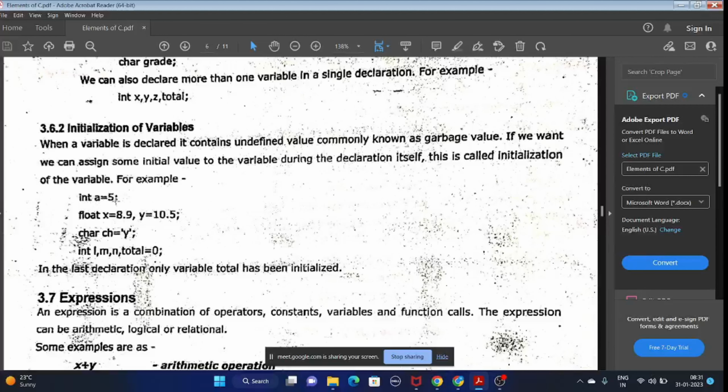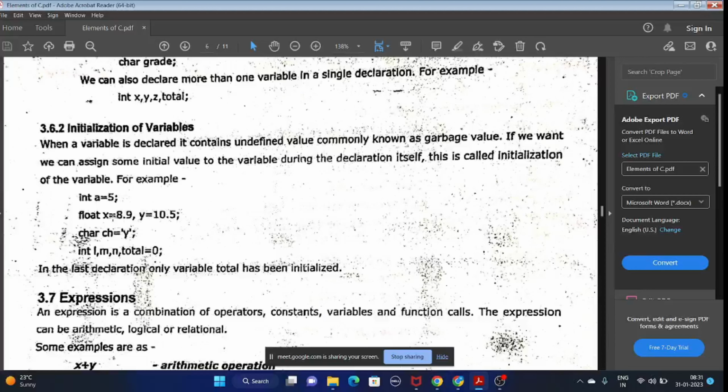This is the syntax. See, float is a data type, space, x is a variable, 8.9 is a constant, and I'm assigning this 8.9. That means I'm storing 8.9 in this variable x. How do I do this? By using the operator called the assignment operator.